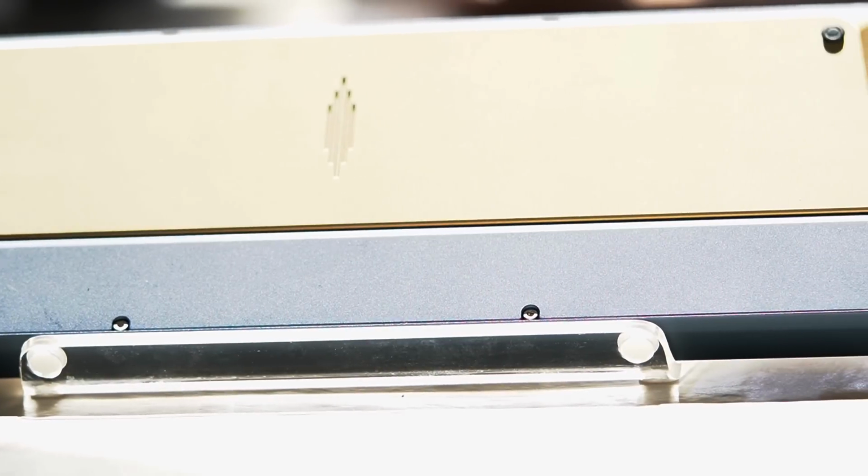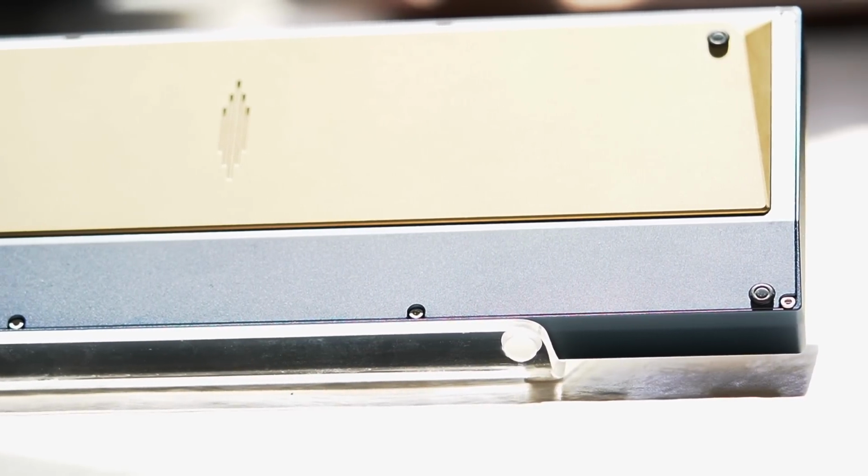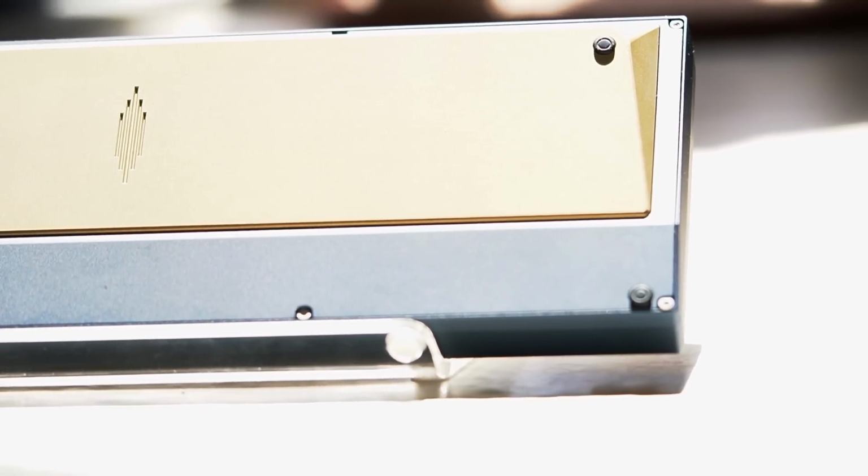And best of all, this all came in at about 460 US dollars, excluding the PCB. The higher end PCBs were about $60 for a total price of $520, which for what it is is a fantastic, fantastic deal.